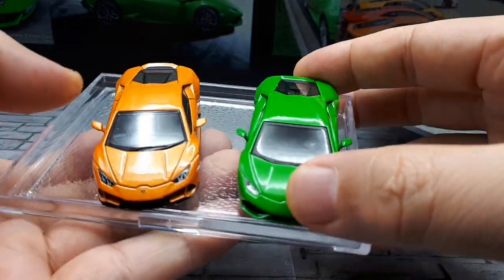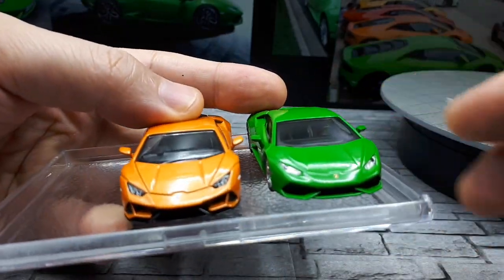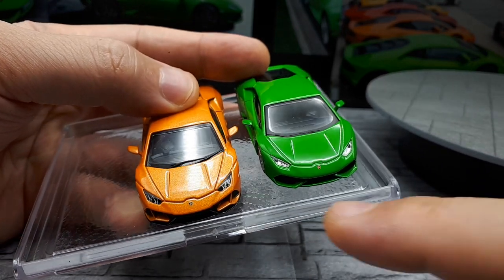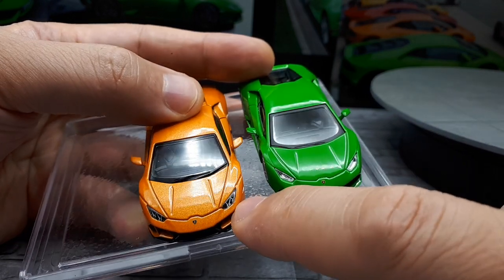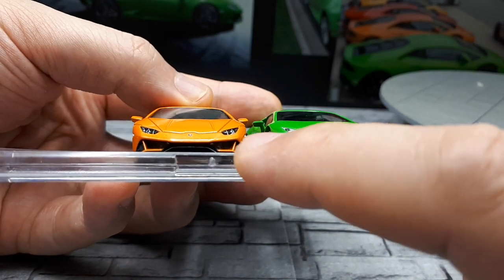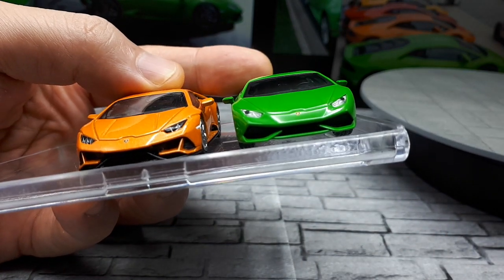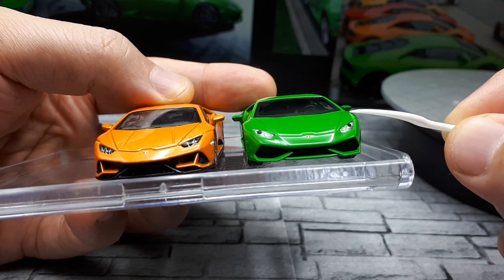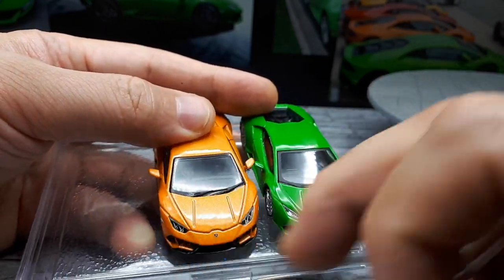Alright, so headlight wise, now again, it's not the exact same car, but MiniGT is better. I think MiniGT literally printed something on the back side, like that black and white graphic back there is behind the clear plastic. So looking at it from the front, it looks like real headlights on a Lambo. But the Kyosho is using a peg system where this black dot is literally the clear plastic lens going into the casting. So I give the headlight step to MiniGT.